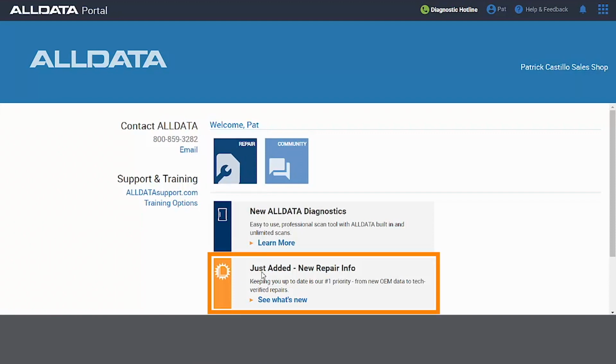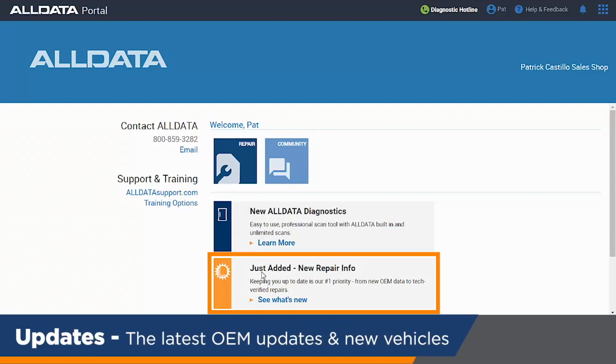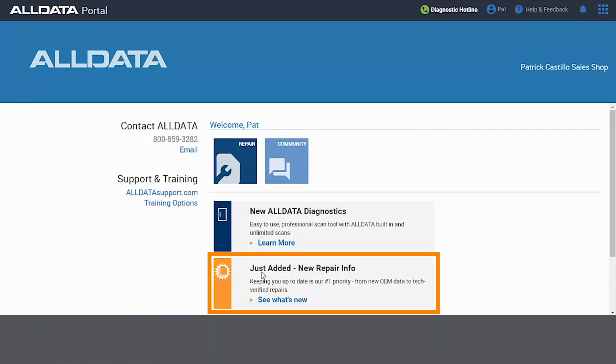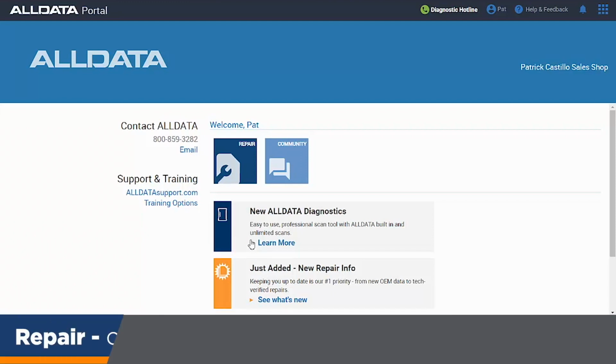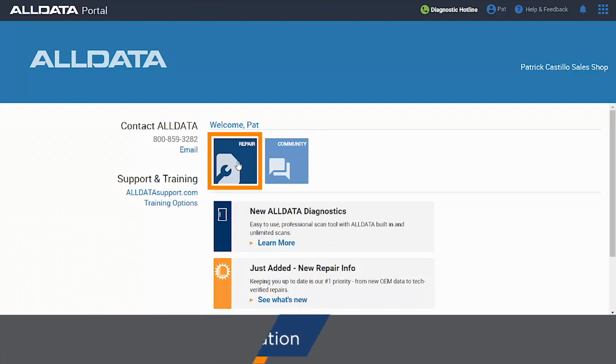The Repair tile is where it's going to hold all your repair information for that vehicle. First, though, I want to cover this just added repair information here. If you want to look up and see how we're updating our vehicles that we have for you, you can click on this tab and it will pull up a monthly list of those vehicles to allow you to go and see either we've updated some information on a vehicle previously or we've added a new vehicle in there. So now let's go ahead and click on the repair program.